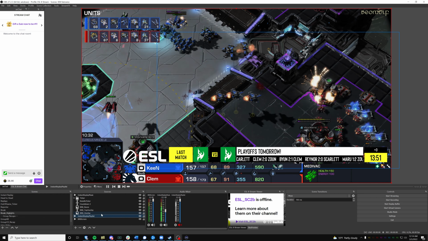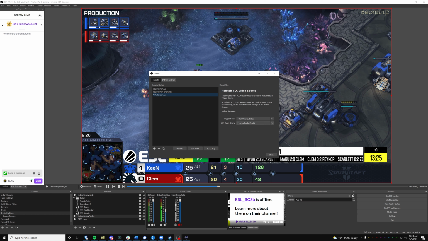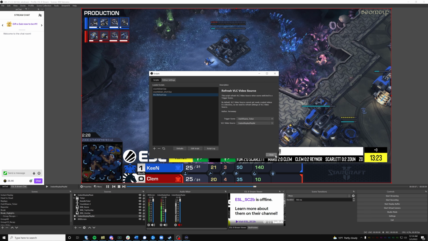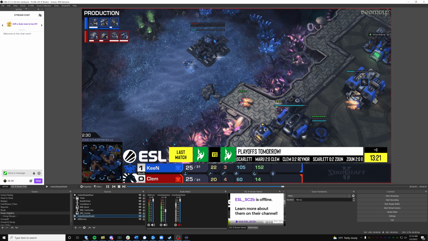I used to have to go and manually update this, which was terrible. But then I found a script. This is going to be the common theme of things. I have a script that goes and says, when we go to the out-of-game scene, which we're always going to do, update the playlist here. Pull everything from the folder that all the highlights get saved to, and go from there.